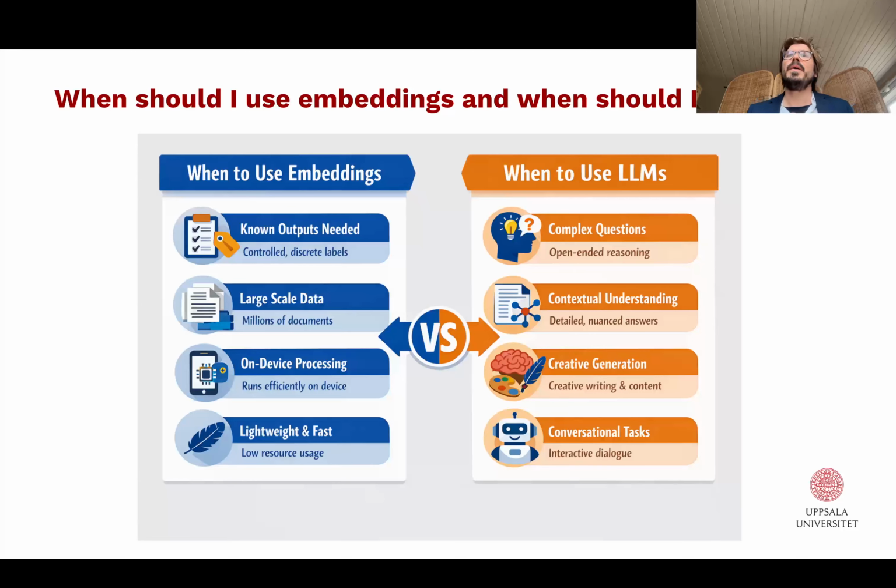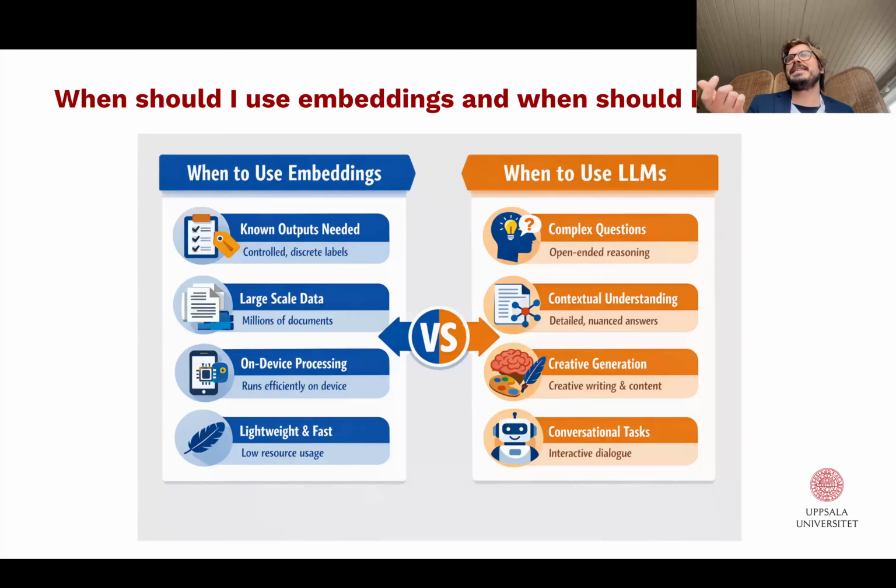Another scenario when it can be nice to use an embedding model is when you have on-device processing. Because embeddings can be really small and still useful. And for something maybe medical, but other things, it's nice to have something on device. So then you can use an embedding model. The smallest embedding models are less than 1 billion parameters, so they're quite small. So this means they can fit on basically all the phones and other microprocessors.